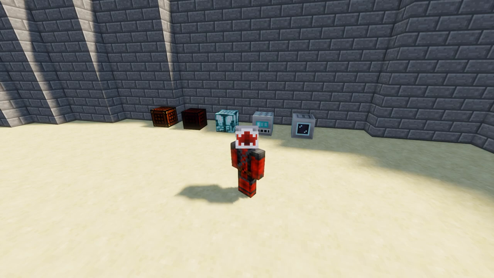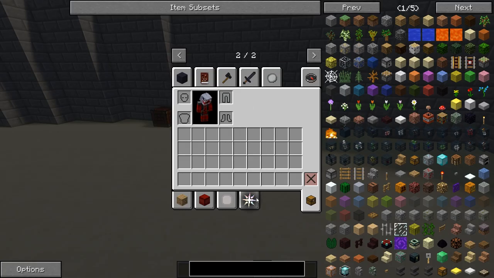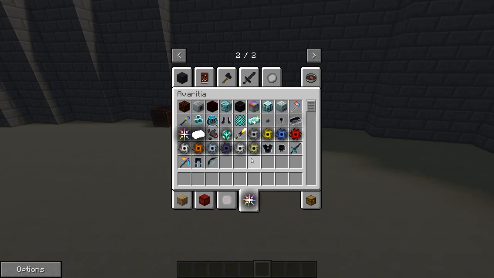Now, the Avaritia mod is so long-winded progression-wise. My word. To get the materials needed to craft pretty much anything in this mod takes an abnormal amount of time. It says on their wiki that this sort of started as a parody mod, a Mickey take for how long things can take to craft in Minecraft and how overpowered this mod is.